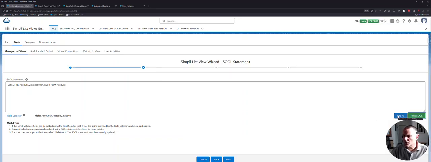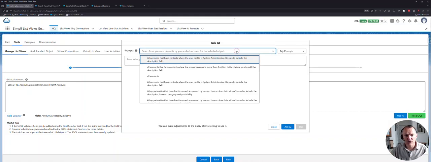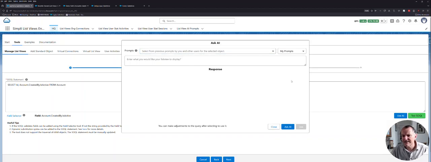Another option here is to use AI, and this allows for natural language to be entered and then for a SOQL query to be returned. One of the nice things here is that we have all the prompts that are available to you, and this is in context of the account. So it's only showing stuff that was used when trying to create accounts. What's nice here is that you can also go to all prompts. So it'll bring up prompts from other users as well. So you can maybe get an idea of how other users are prompting the system in order to get the data that they need.